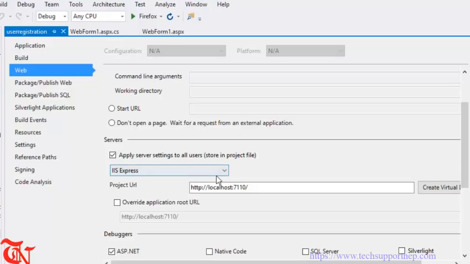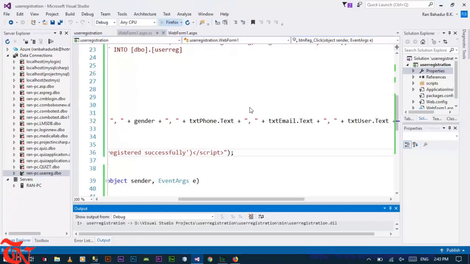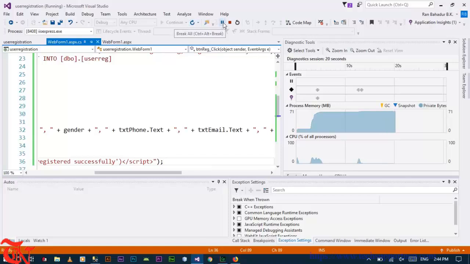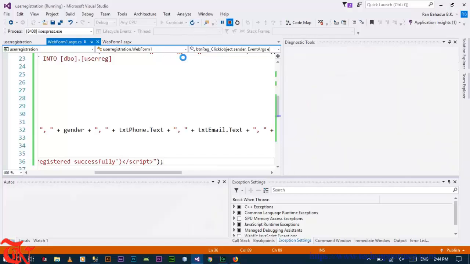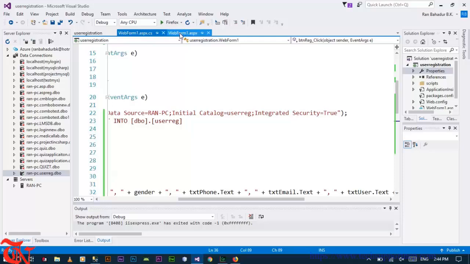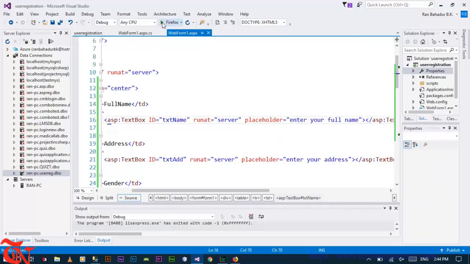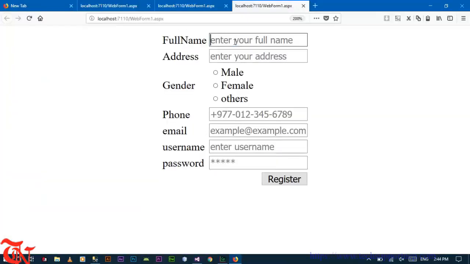We're going to run this application in IIS Express, so run it again. Oh, we forgot to save. I can run it now.